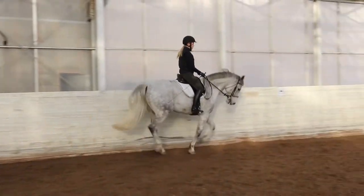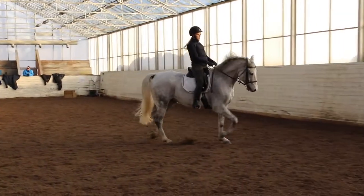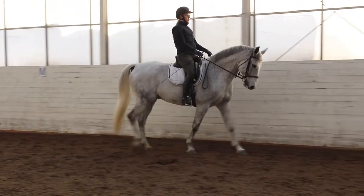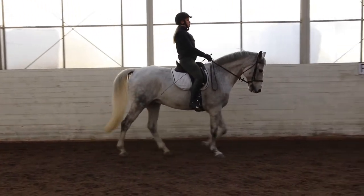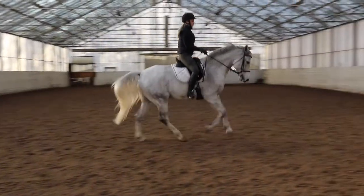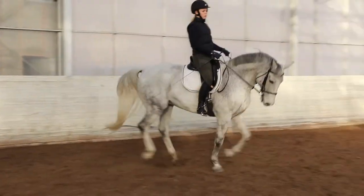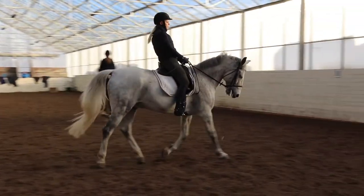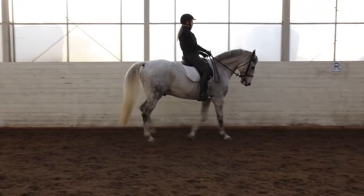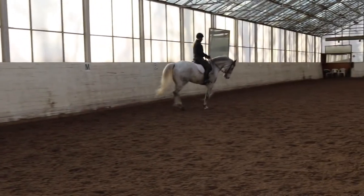Here you can see that Mutter was still tilting his head too much, so I try to turn him a little to the outside to get him around again to the inside. There was another transition — that one was very good in my eyes. And here Mutter is cantering very well, but that transition down to walk wasn't good and you can see that Mutter is walking unevenly, and that transition to canter wasn't approved at all.